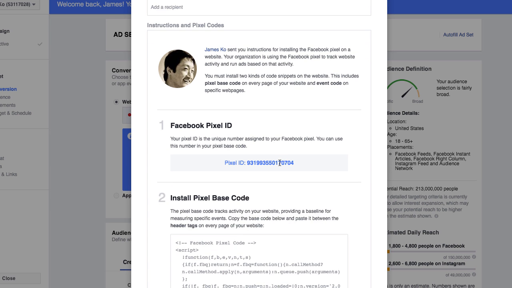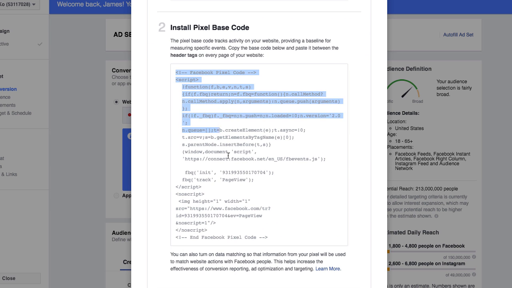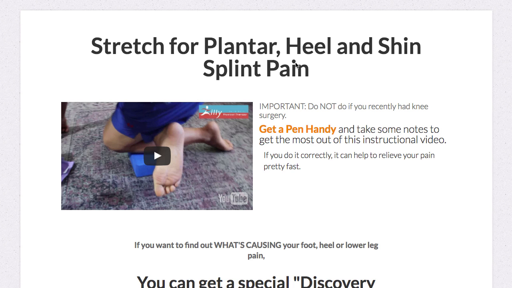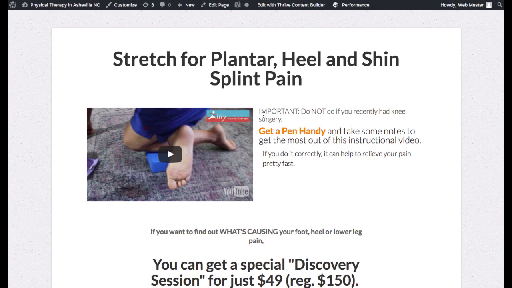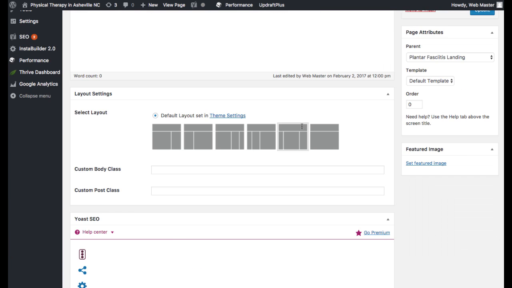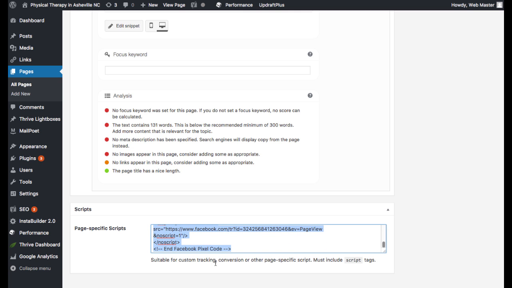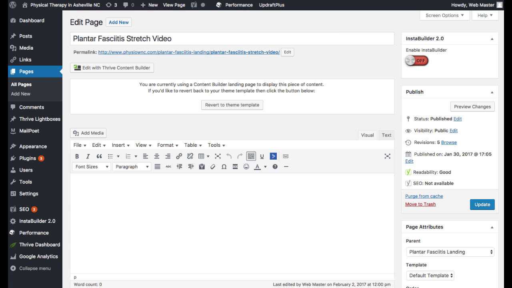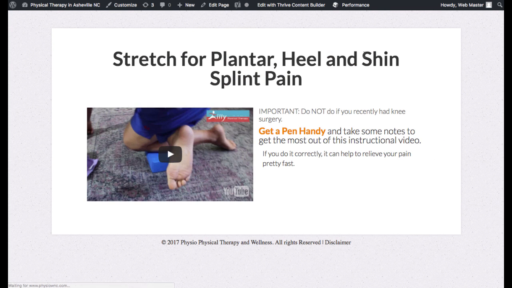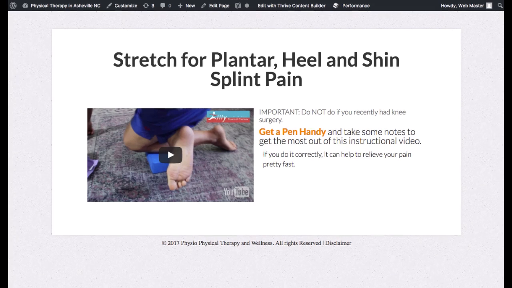click on email pixel, and grab this code here, and then go to that page, the get page, not the landing page, but the get page where the user ends up after they give their name and email, and then go to edit the page, scroll all the way down, and you're going to go ahead and put the pixel here. Now he already has one active here, but all you're going to do is paste it and then save it.